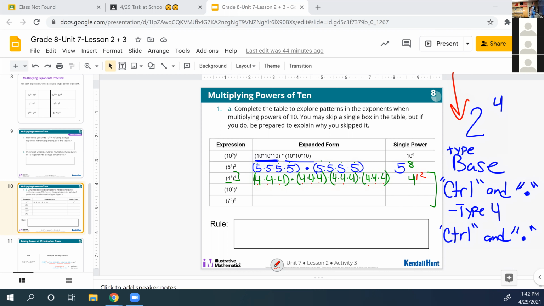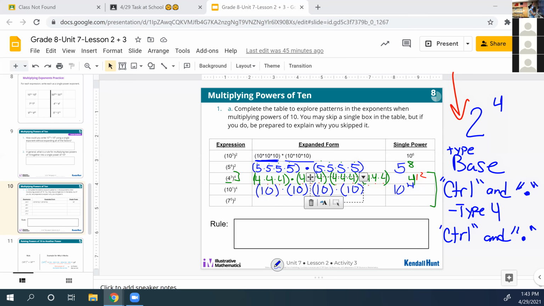Now, we're doing 10 to the first, which is just 10 one time. We're going to say 10 one time. And how many groups of those are we making? Ooh, nice job, Bridget. The second exponent tells us how many groups we're going to make. Four groups. Very good. So it's going to be 10 to the, very good, to the fourth power. Very nice. So we, 1, 2, 3, 4. Very nice.